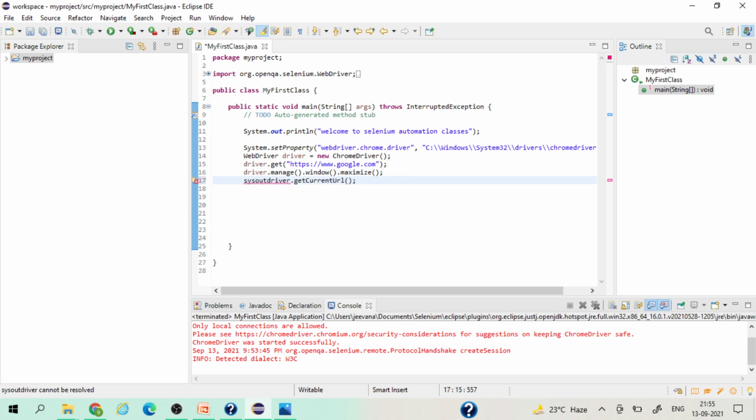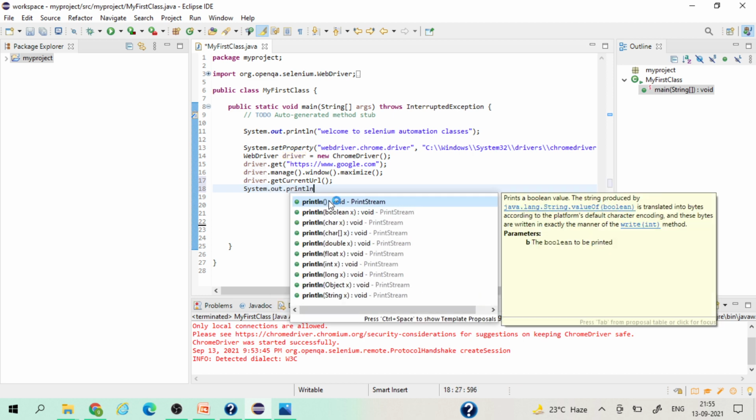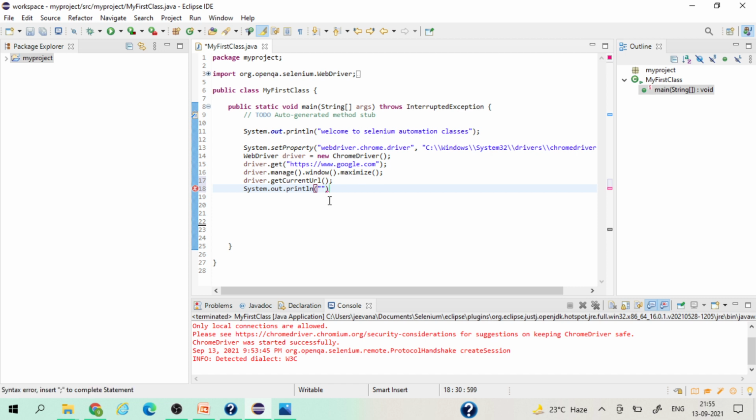sys out, control space. I think most of you guys, if you don't know, I'll just tell you again. Instead of writing System.out.println, which we generally do like this, what you can very easily do is just type sysout, control space. Very nice. This is the intelligence of Eclipse. No need to type that long string. So now sysout, control space, I got this one.